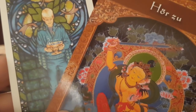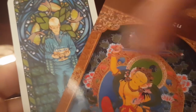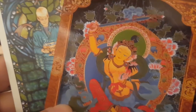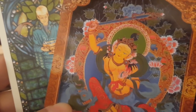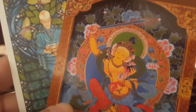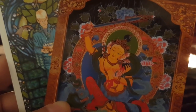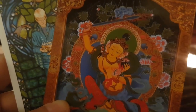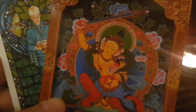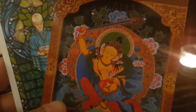And here you have as well the Page of Cups. It has a lot of emotions, a lot of love to give. It's a very playful person, a bit mischievous. Both of these cards have something about them. So it's a very playful person, and very open, right? They're very open to other people, but even if they're open, you don't mess with them because they can set their boundaries really quickly, which is good. This is a strong character, a person who knows what they want and what they're worth. So they won't let anyone cross their boundaries and disrespect them.